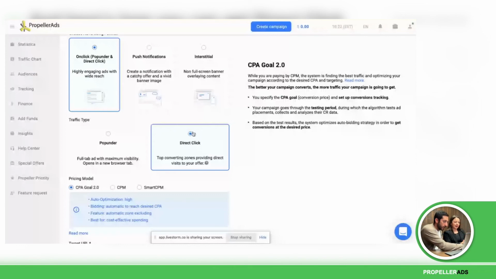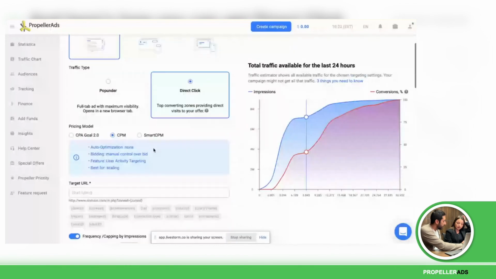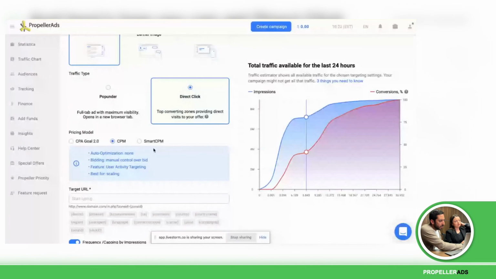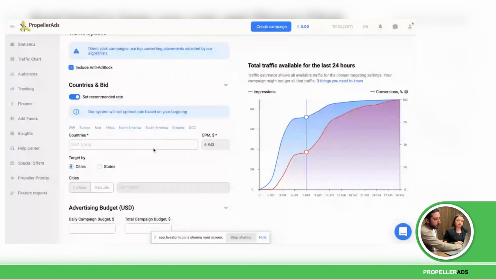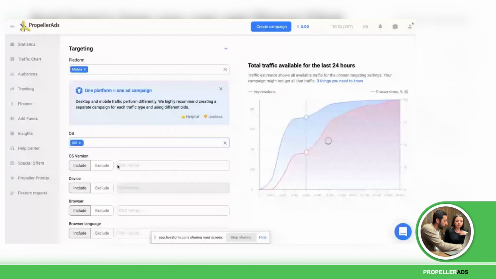As long as it works, let's go with a CPM campaign, and let's show an example of VPN in the US, right? iOS. Guys, the offers that we are using as examples are the top converting offers in our ecosystem. So open your ears and get your pencil or pen, or your smartphones, and write down. So iOS platform, mobile, iOS, and we said United States.